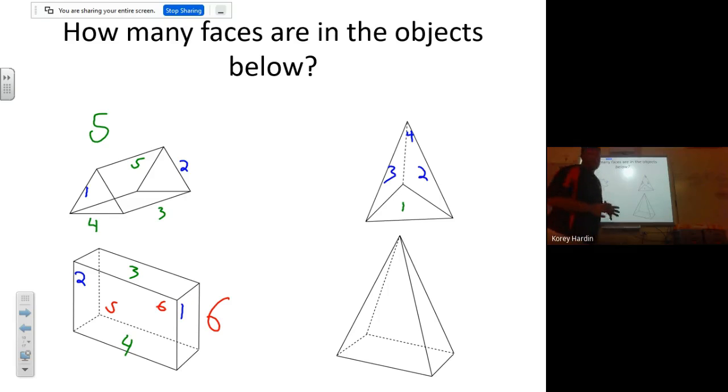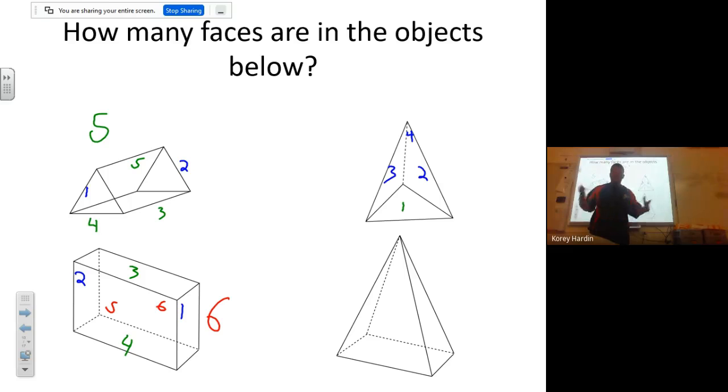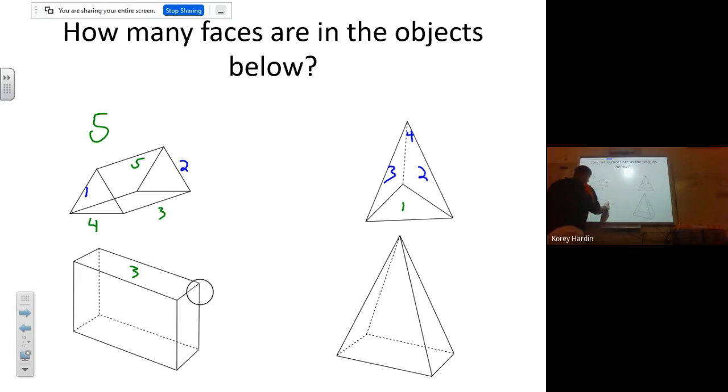And guys, if you can think of something in real life to model this by, do it. For example, on that one, if this was a box of Fruit Loops, okay? Yes, I said Fruit Loops because they're awesome. On the front, I've got all my little circles of all the little Fruit Loops. Let's add some blue and green because we're going to make it colorful. Okay, then I've got the little birdie. I think his name's Toucan Sam.